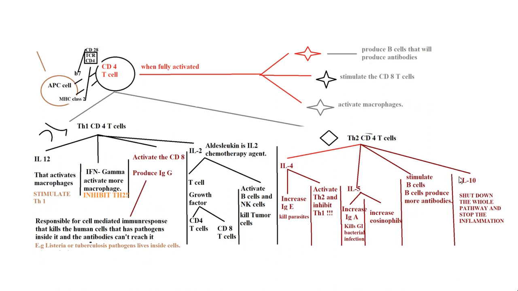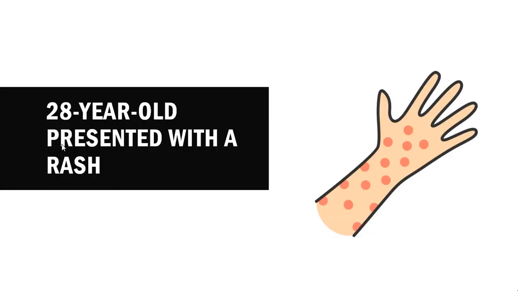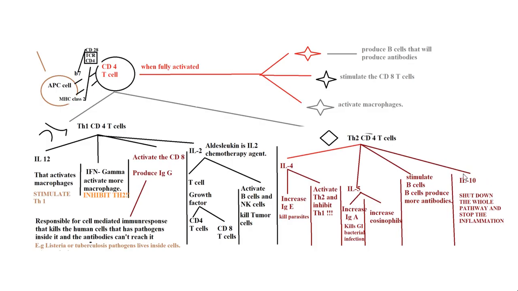Now, after this reaction has happened to the pathogen, we need the immune system to relax and stop the immune response, because again, we don't want too much of an immune response at any point in life, since too much of an immune response can lead to more damage than good. So that's why we have interleukin 10. Interleukin 10 has the capacity to shut down the whole process, and that's why it's very important to stop the inflammation by the production of interleukin 10. And that's how you see this allergic reaction or the immune response getting CD4 T cells activated.